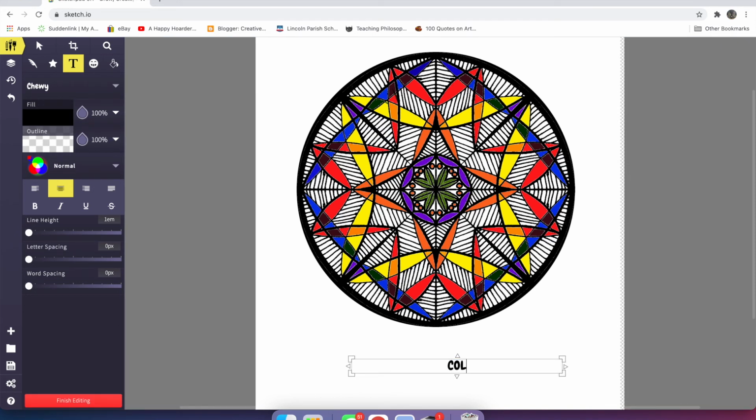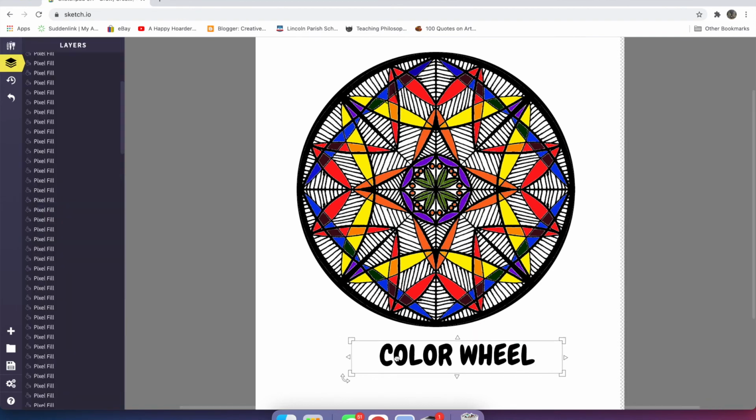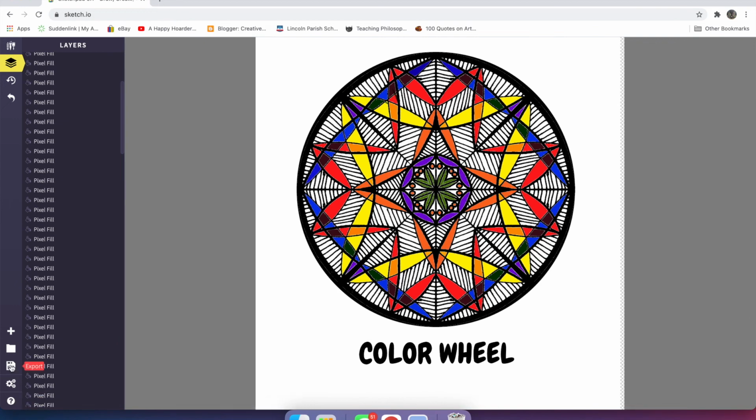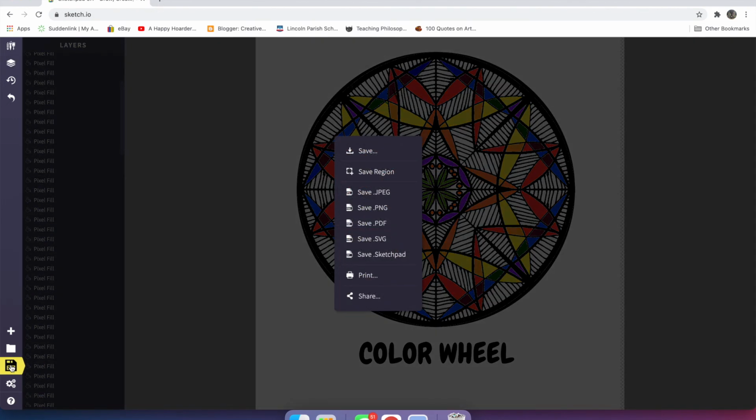Now you can also add text by clicking on the text option. And in this case, my text was the right size, but you can make adjustments to it, and make sure you go back and find that layer, go back to layers, and that way you can move it. That isolates just the text, and you can move it. Earlier I clicked on something else and it was no longer isolated.